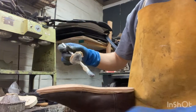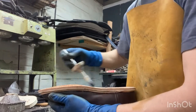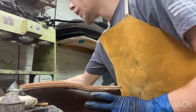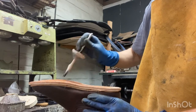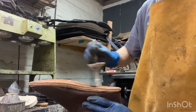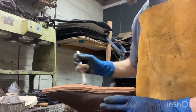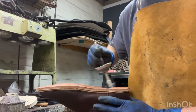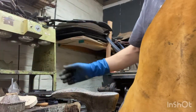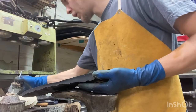Once you have the stitching on there, just get some glue. With leather I like to put a little bit more glue than I normally would, simply because leather has a lot of pores — if you just put a thin layer, the pores of the leather will soak it up and it won't stick right. So I either do one thick coat or two thin coats — this one I'm going to do one thick coat just for time's sake. And same thing with these soles — they've got all those little pores in there that I've got to fill up.